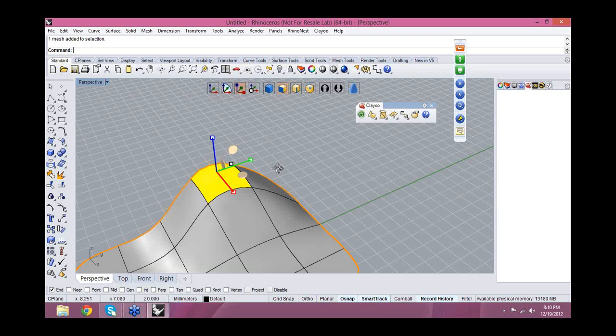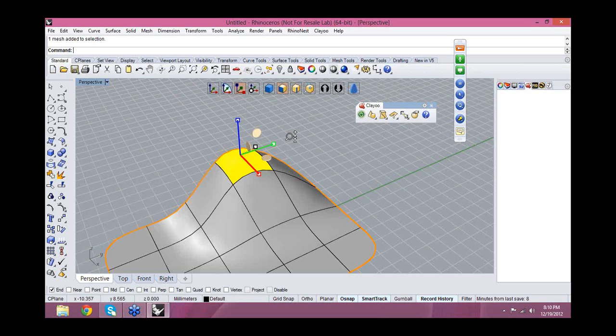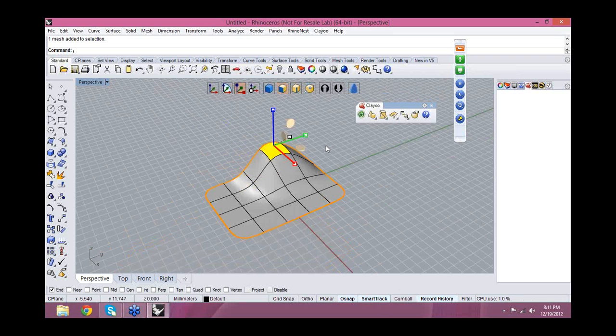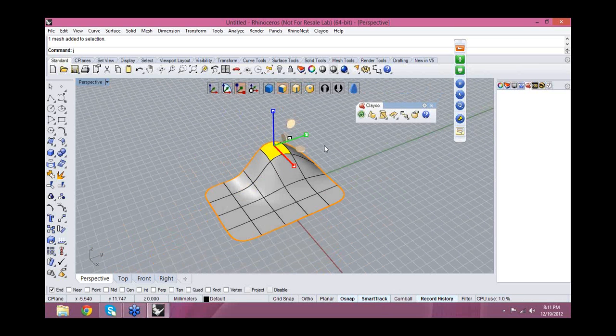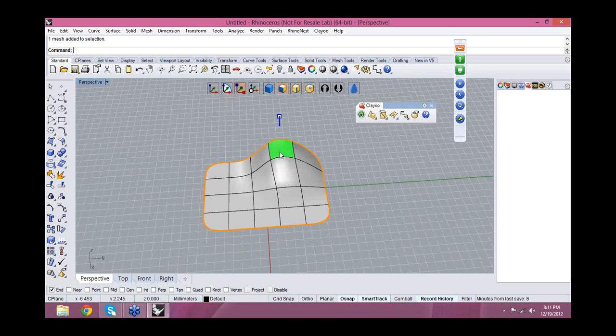We will know more about that when creating the exercises, but I was interested in showing you that because we will use it a lot of times. Remember that if you have any question, you can ask in the chat, and it will be a pleasure to answer you. Another thing we have here is the level of smoothness. For the Clayoo surface, I can set different levels of smooth.